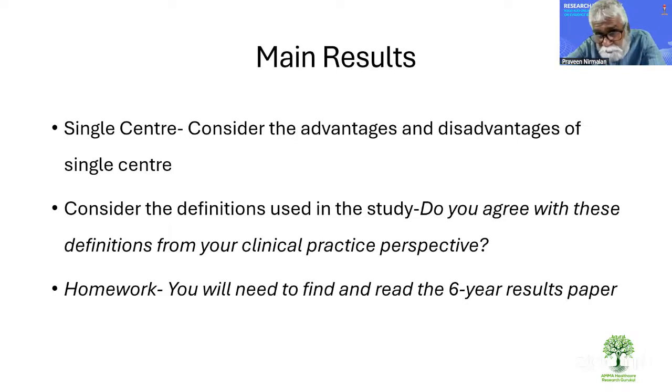This particular trial was done in a single center, so you need to consider the advantages and disadvantages of a study in a single center. A single center gives you greater control on the research environment, on the measurement factors, on the processes. But it also introduces a lot of bias in terms of a selection bias of who accesses care at the center, and the limitation of generalizing these results to a larger population that can be diverse.